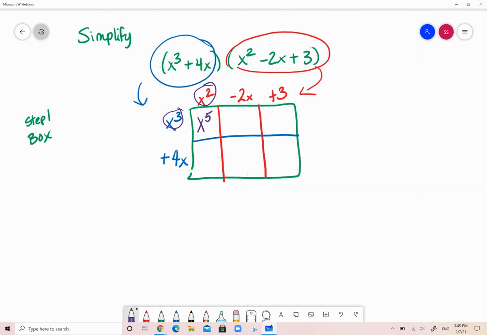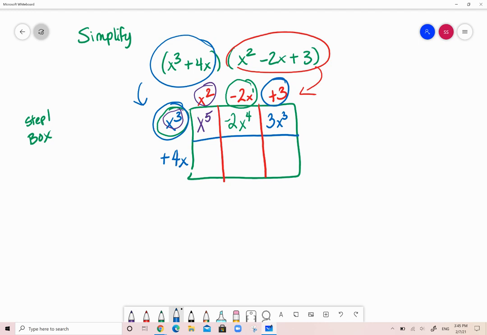x to the 5th, all right. And then the next one, there's no number in front of x cubed, but there is an invisible 1 times negative 2. So now you do this times this. So it'll be negative 2 times 1, which is negative 2. If you don't see a number on the exponent, it's 1. So you just add 3 plus 1, and that is 4. So it becomes x to the 4th. And now you do this guy with this one. So x cubed multiplied by 3 is 3x cubed. So they just come attaching to each other.